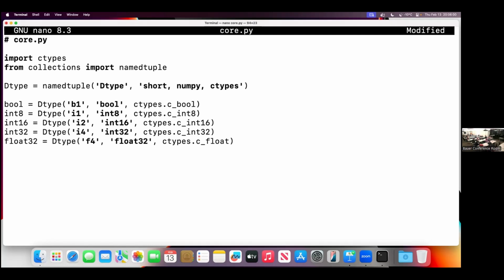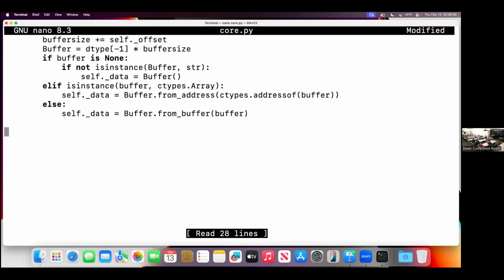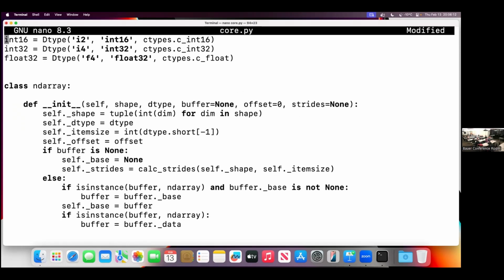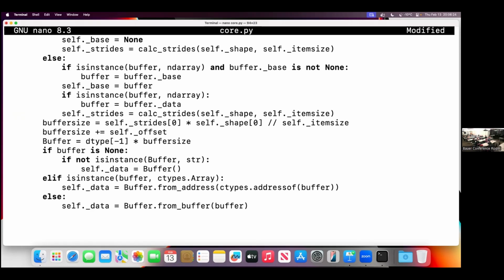So just to make things quicker, I'll just add this. This is the ndarray class, what I was talking about. It's kind of long, so that's why I'm just copy pasting it, to keep things quicker. It's the same code, but now defining none and some parameters. I'll show you what happens if you just go with this one.